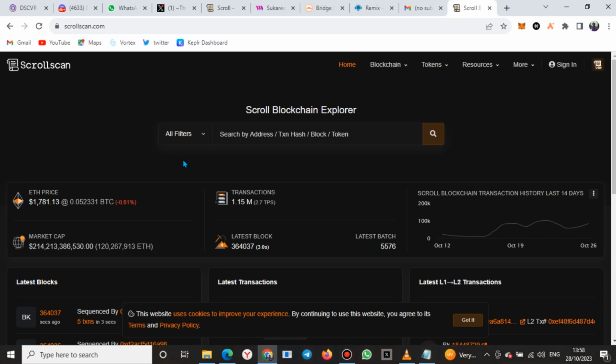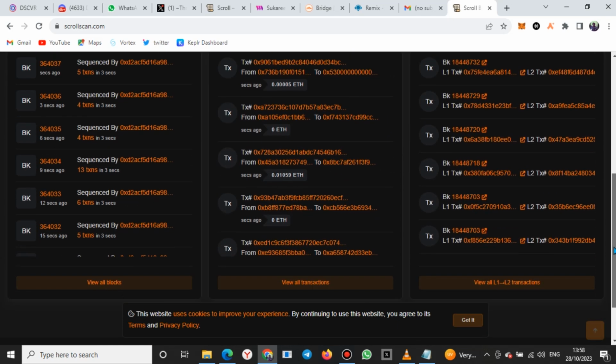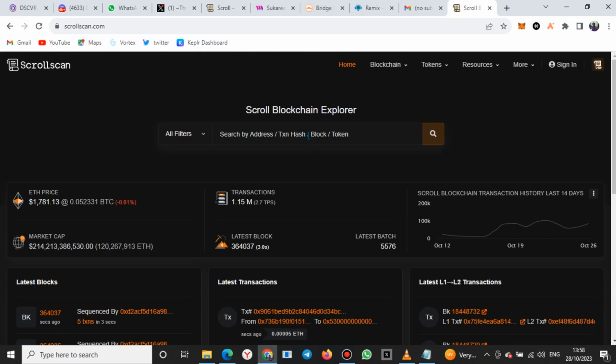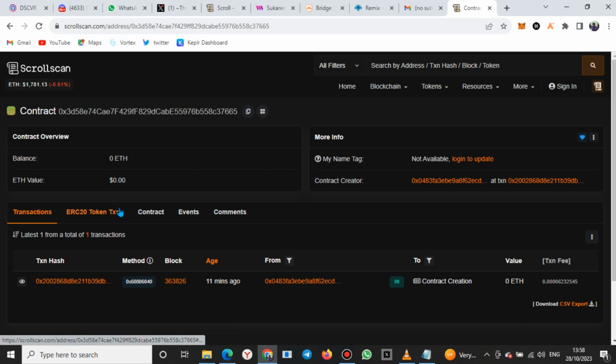I'll give you an illustration of how this works. So, this is what we'll do. Let's go down. This is where we'll come. This is the contract I copied. I'll paste it here. Then I'll come here, click on the address, and it pops up. So let's go to contracts now. This is contracts. You click on verify and publish.